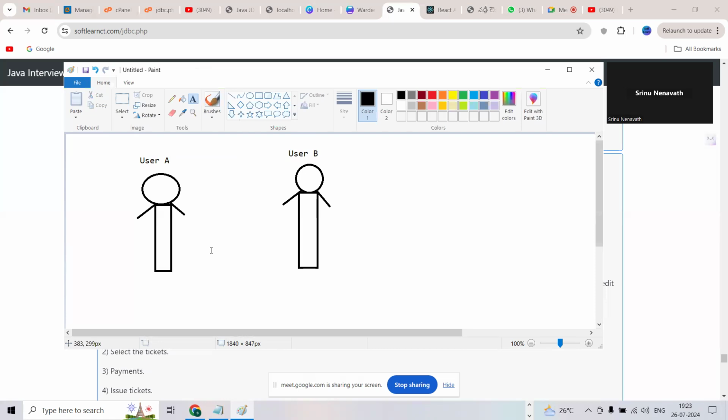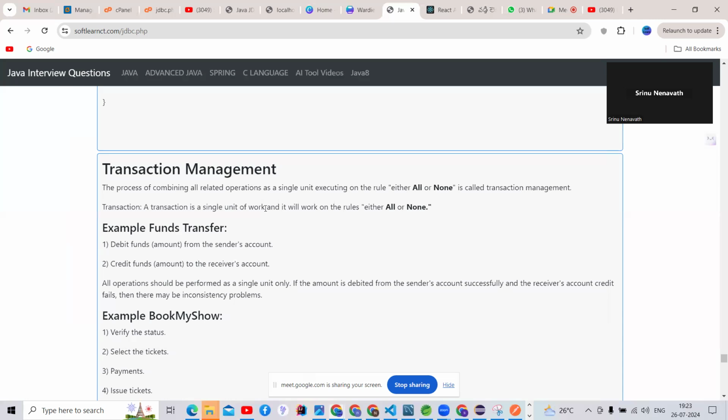See here, guys, before this, user A and user B come to our website, transaction management. What is transaction management?